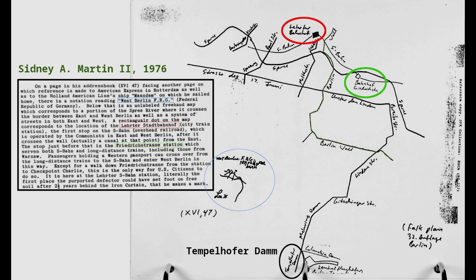And I'm saying that this is not an American intelligence operation. This is Lee Harvey Oswald and his friend Harvey. I think they are genuine commies. One of them went to the Soviet Union, one went to Cuba, and both of them are involved with Soviet and Cuban intelligence. And I don't think, if this was an American intelligence operation, that they'd be doing this switch in Berlin. Though they might do it there, I suppose. They might, but that's not what I think.